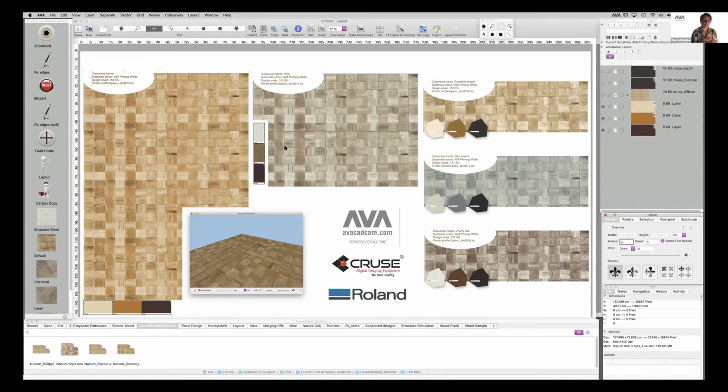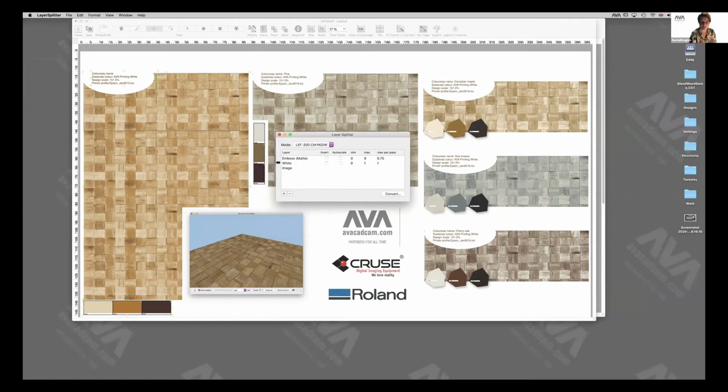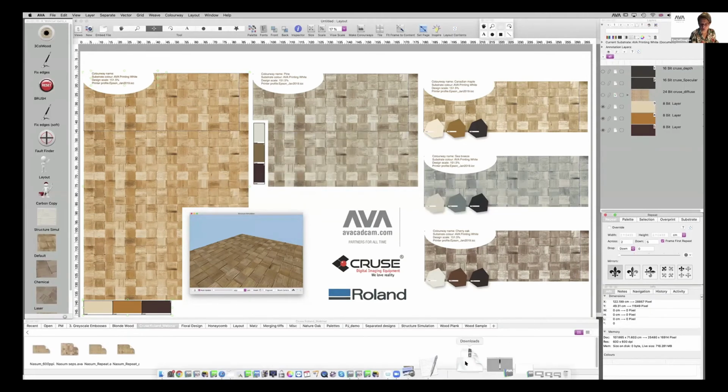So the next stage would be for me to print this and process this through what we call a splitter. And what we do is we take the height map of this document, so the height map that was scanned by Martin, and we slice it into various layers, as many layers as we decide. And what that does is it prints a layer each on the Roland, which Stefan's going to show you. So I would process that through the splitter, choose how many layers I want. I'll put some white down, and Stefan will explain why we use white on this printer. And essentially, we end up with a document looking like this.